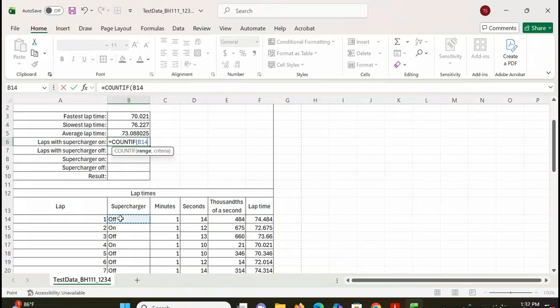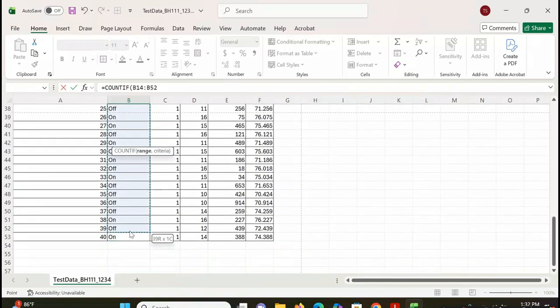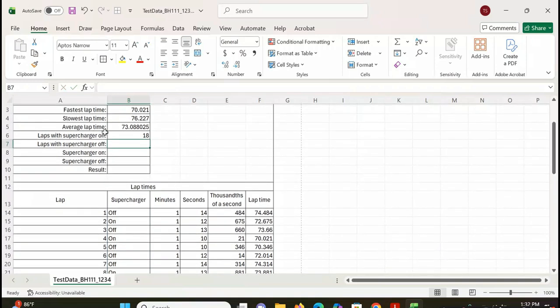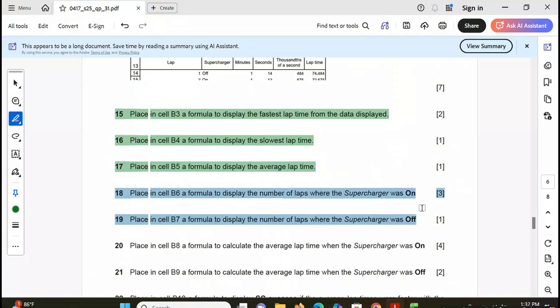What is the range? Range is this, B14 to B53. Our criteria is on. So we'll write on. So this is the laps with the supercharger on. 18 is done.